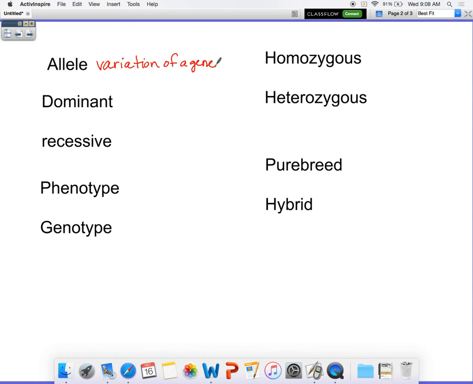Dominant are the ones that are going to be expressed, and we usually write those with a capital letter. Recessive are only expressed if you have two of the same alleles. Our phenotype would then be our physical appearance. It is what you see.